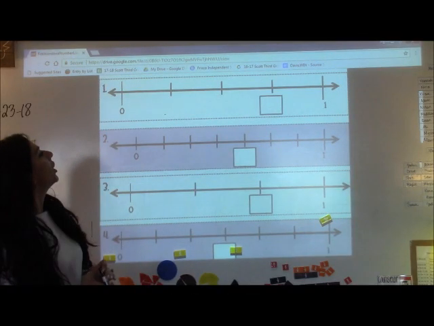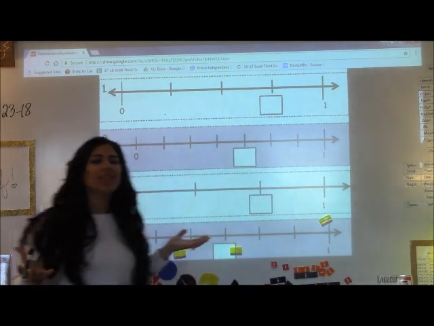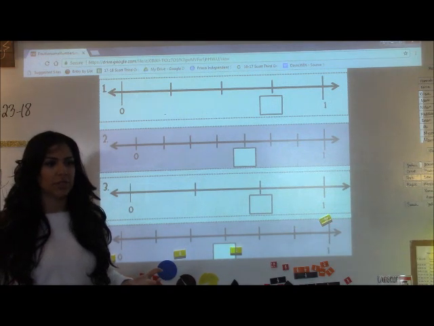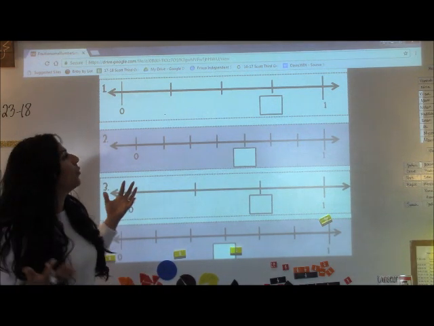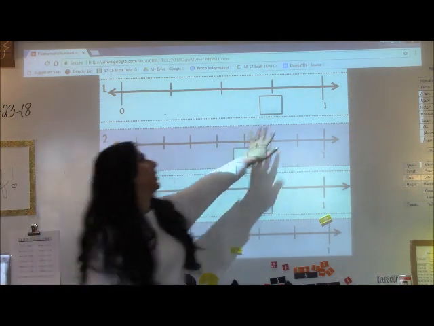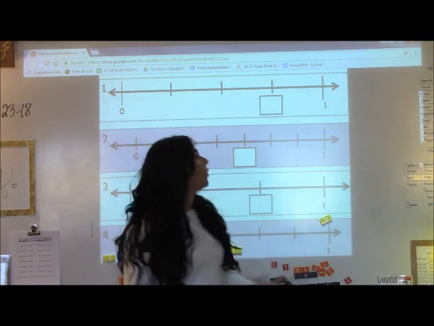Alright, so today we're going to talk about how to identify a point on a number line. So who can tell me what is identify? Alyssa. Find. Yes, another way to explain identify is to just find the point. Think of it as like, okay, this is the name tag of this point, and we're just going to figure out what fraction would go there.